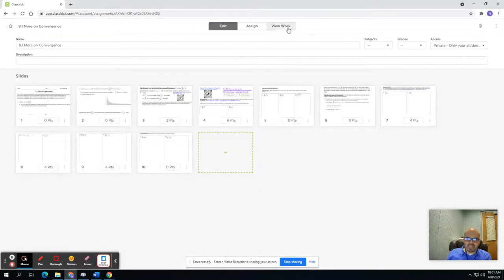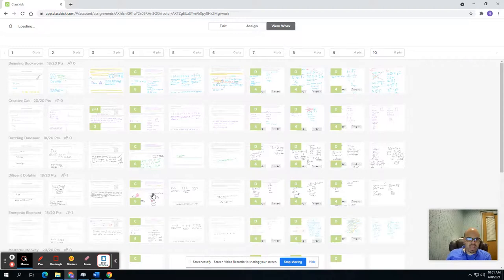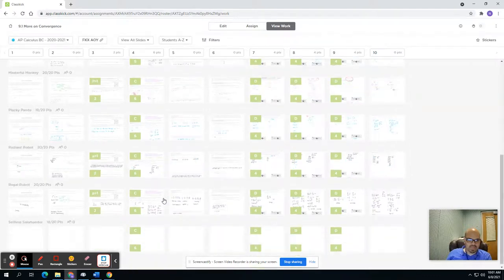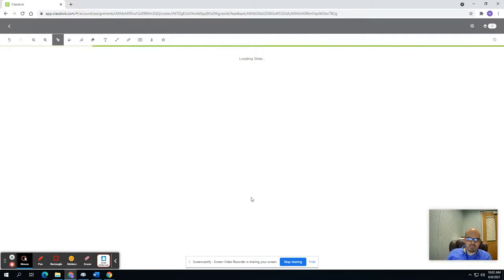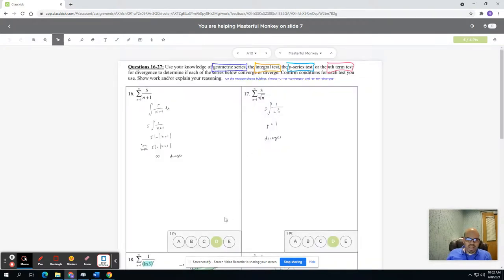And what I then can see is if I go to view work, I can see all of the student work, and you can see my students have done this assignment already. And I can see whether or not these student answers were correct. Some of the students' answers were correct, some of them were incorrect. In this case, the students have worked on this, so they've corrected, but you can go into a particular slide and see what the students actually wrote. And if you have a wrong answer, it'll come up as red. So if they had put converge here, it would come up as red.